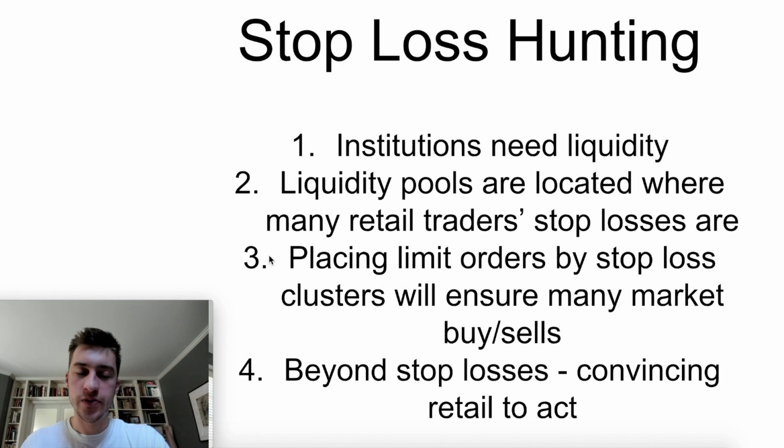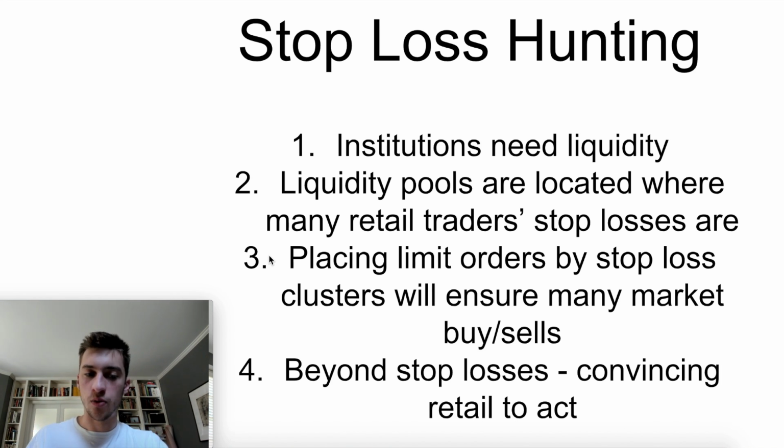So before we start with looking at these new indicators, let's do a recap on stop loss hunting and why it works better than other indicators might. Well, there's a retail institution relationship in crypto, in really every major market: Forex, futures, the stock market. These institutions carry high amounts of volume, and in order to trade with high amounts of volume, you need high amounts of liquidity. To get their liquidity, they need to put their limit orders at spots where there's going to be a large cluster of stop losses.